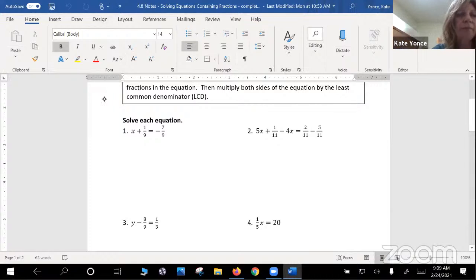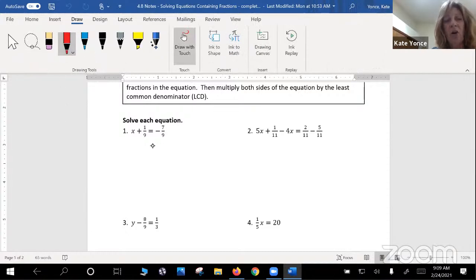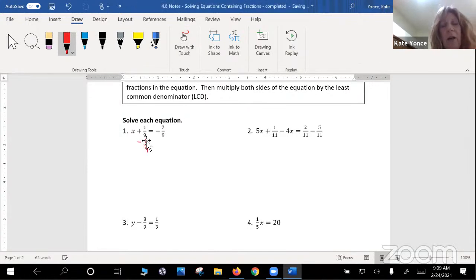Add 7/9? So are we trying to bring this over with the x? Oh, you would have to do minus 1/9. Yes, exactly, because we're trying to get the 1/9 gone, so we get x by itself. All right, so I'll also have 1/9 here. So that cancels out the 1/9. And what does that give us?